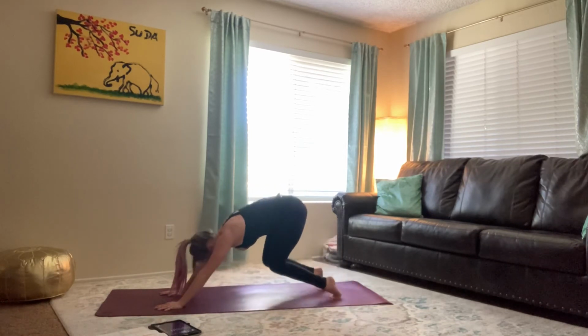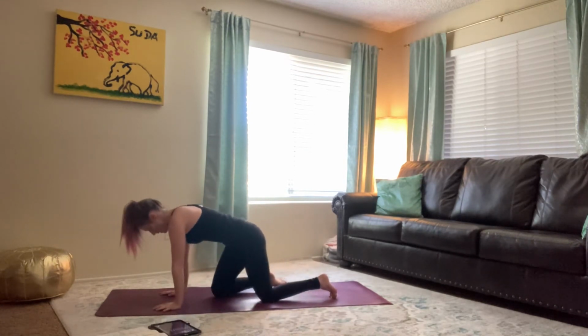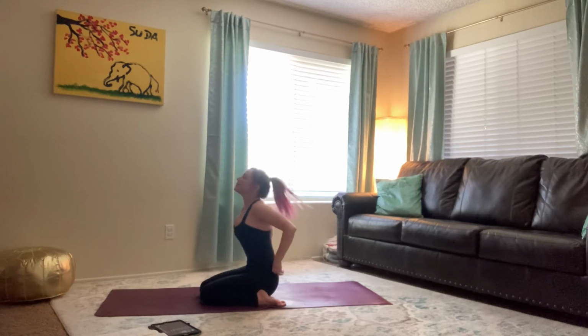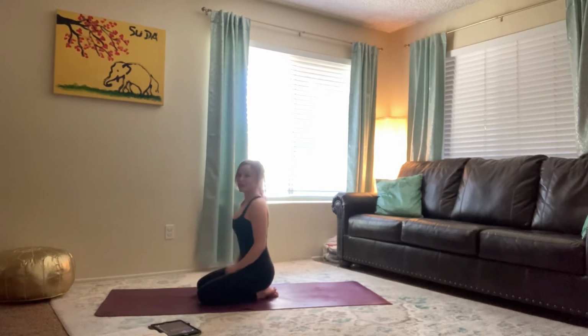Set your knees down. Bring your knees together to touch. Open your ankles wide. See if you can sit in between your ankles. Alright, we're setting up here for Virasana. It's not for everyone, so if you needed to, you could sit on something. You could sit on your heels, your shins.